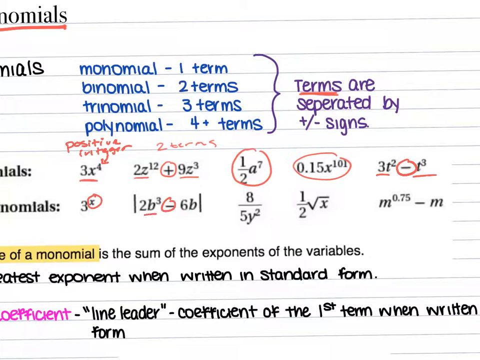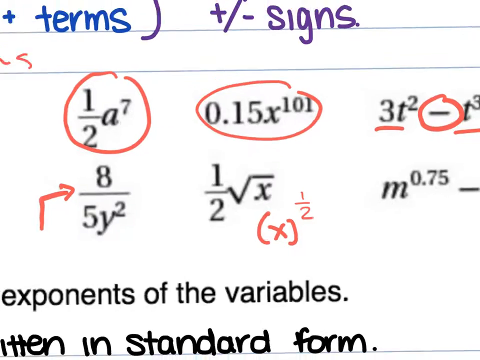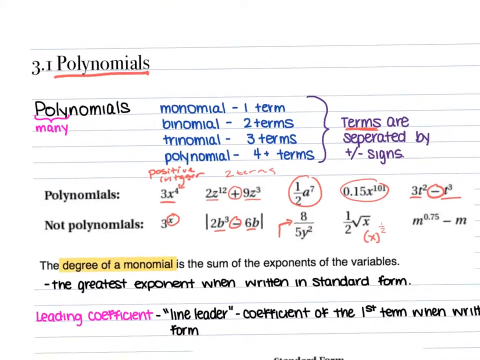Well, here I see two terms. However, there's more than just adding, subtracting, and multiplying going on. There's the absolute value, which is a whole different thing. In this case, we have division going on. In this case, when we take the square root of a number, that's not an exponent that we can use, because you may or may not have learned this in Algebra 1, but that's the same thing as having a 1/2 exponent. So really, everything in the top row is what we're going to be looking at and analyzing today.